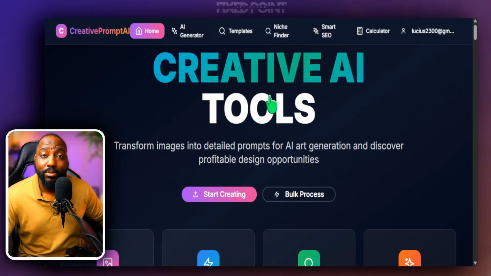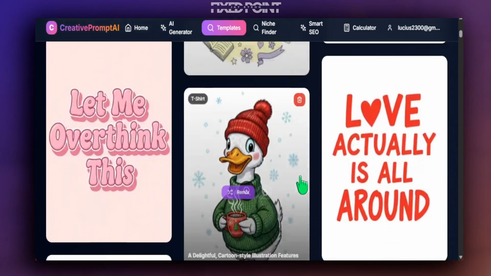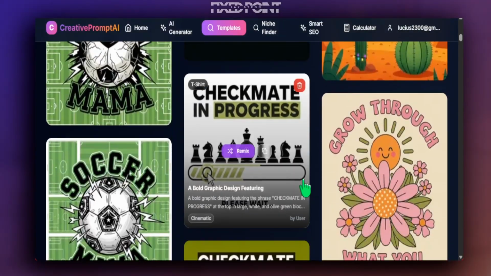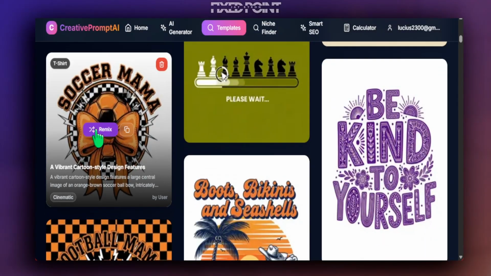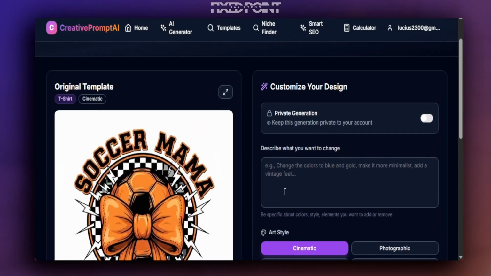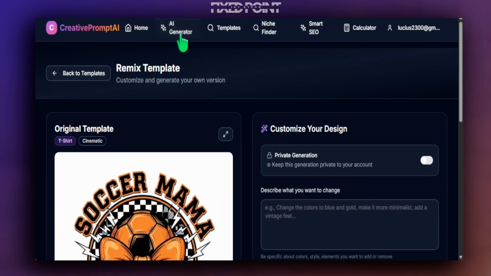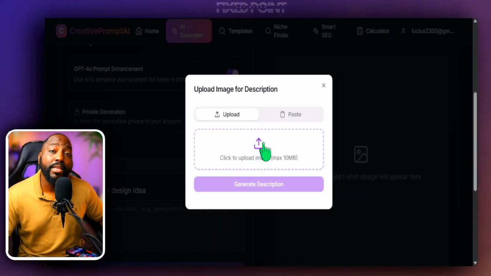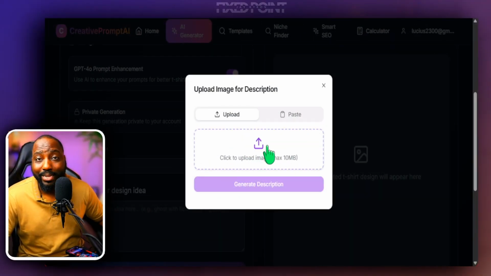This is a tool that I built for my Etsy community, where you are able to create high quality AI products just within a few short seconds. And with this tool, you are able to go in and remix any design yourself to start creating and selling on Etsy. And we're definitely going to utilize this because we do have an opportunity to upload a design to grab the prompt, and then from there we can remix our design to make it a little bit easier.